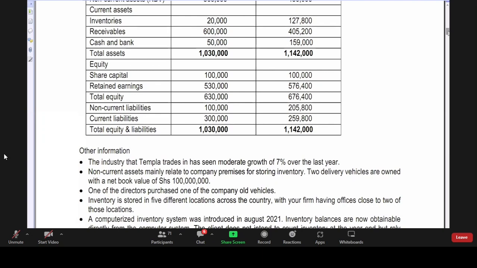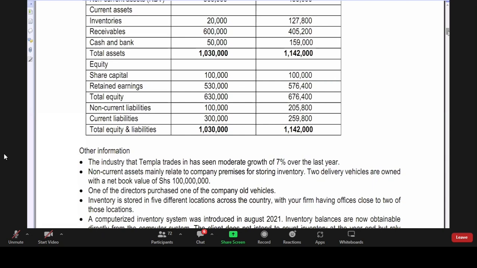It is to do with related parties where the transaction may not be at arm's length, right? These guys may have sold to themselves the motor vehicle at a lower cost. So you have to look at the process that they went through in selling the motor vehicle to the director. Was it an open bid? Did they auction these motor vehicles?